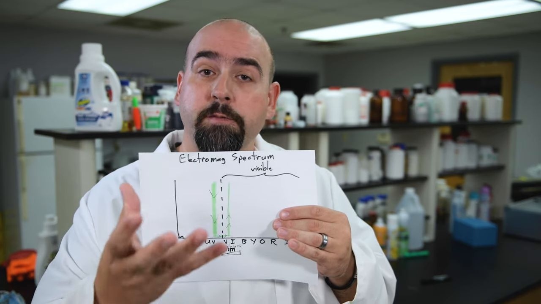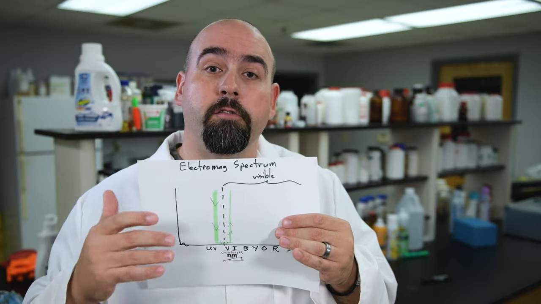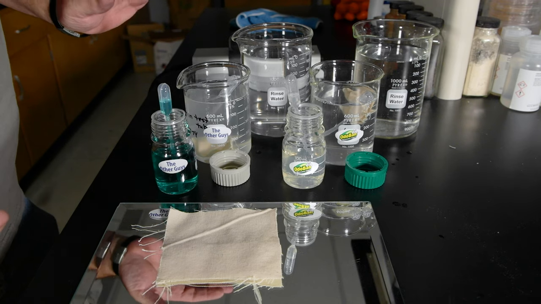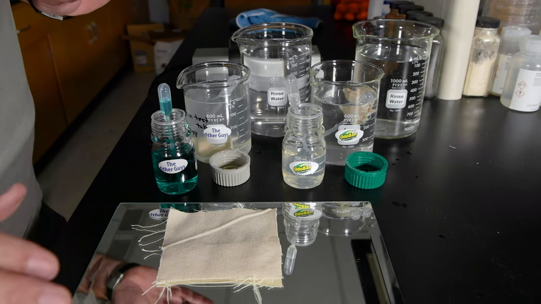So these make the colors pop, the whites look a little bit brighter by staying on your clothes. Most laundry detergents use these and they're not really a problem unless you don't want them there. We're going to turn out the lights, fire up the UV light, and have a little laundry detergent party time. Okay, so I just want to explain our setup here before we get too far into this before we turn the lights off.